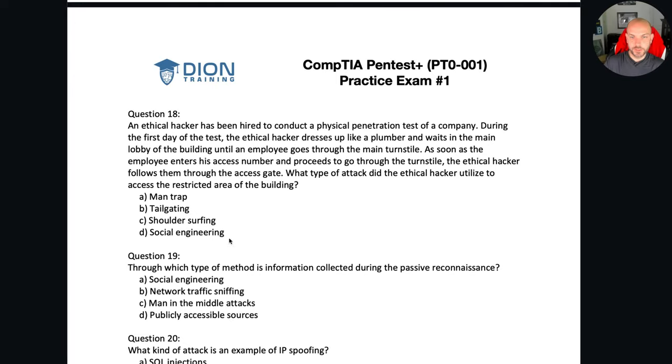It's not social engineering. Maybe kind of, but really what he did was he tailgated through the turnstile, through the door. Not shoulder surfing. So let's go tailgating, 18B. A man-trap is an area in the building that has two doors that you're able to use to control entry and exiting. You aren't able to badge in through one door, you wait for that to close, and then you're able to badge out through the other door. So you're able to control who's going through that space, and normally you do it one at a time.